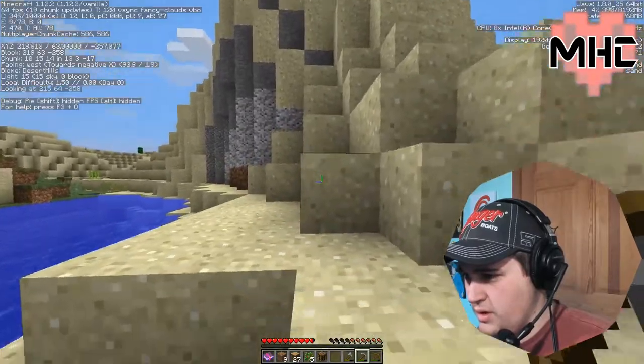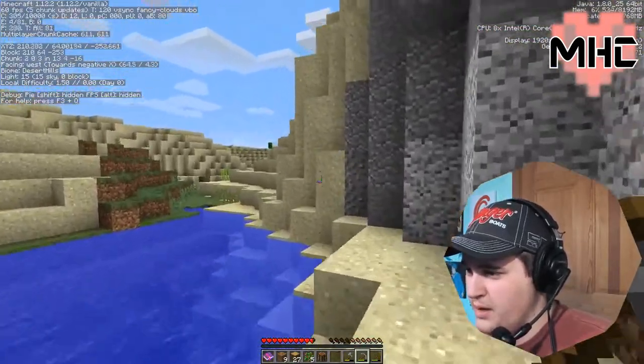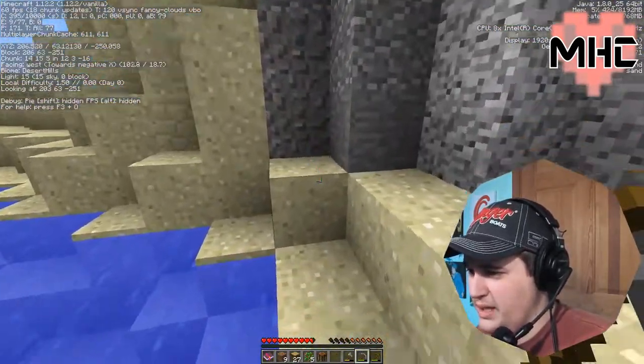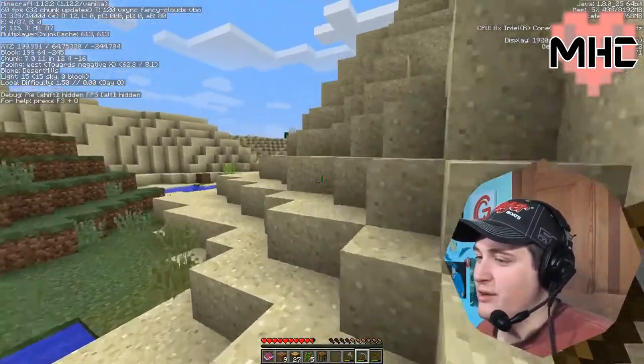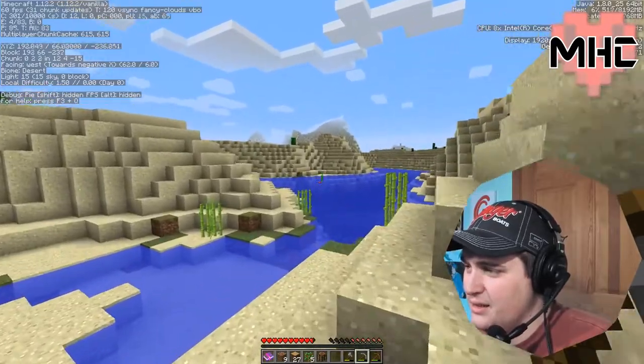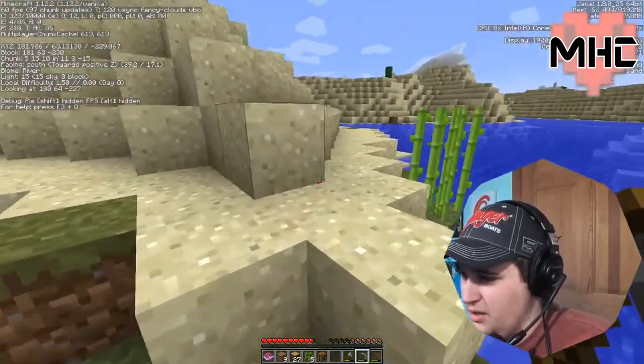Oh, it's this way. Okay. I'm screwing up here. We're gonna go this way, I think. I think this is the way to go. I could be wrong. We just went over that, though. I hate running on cliffs.